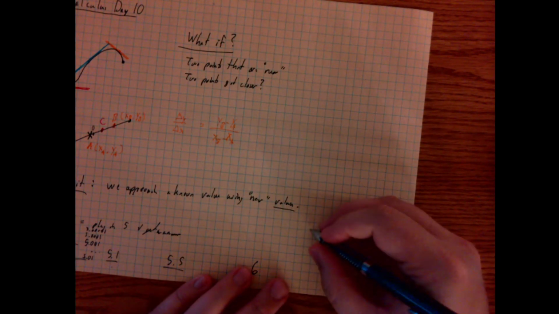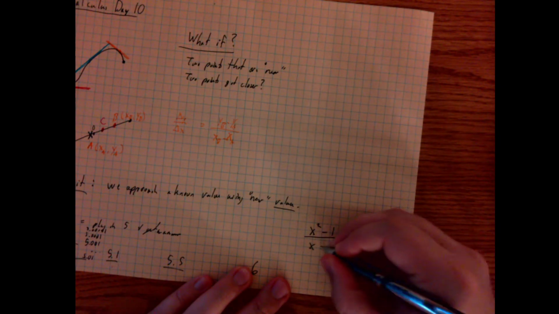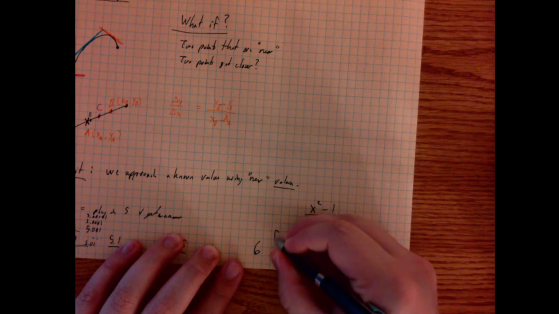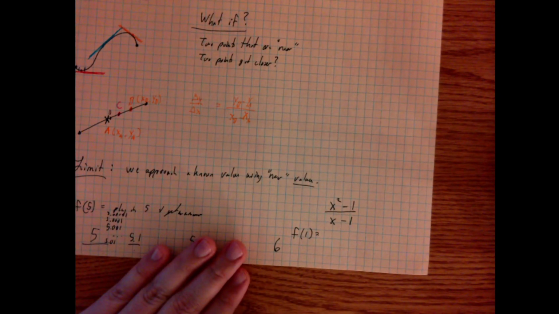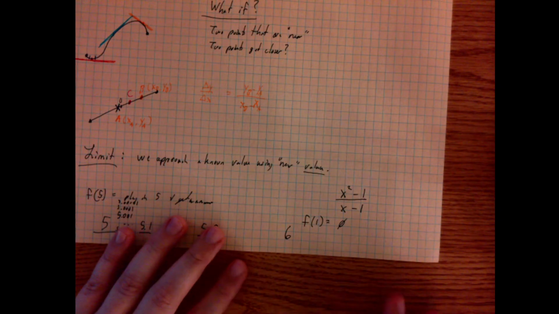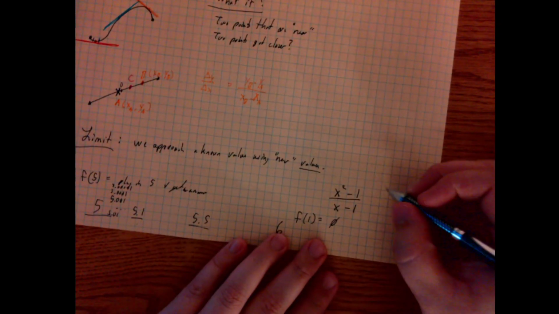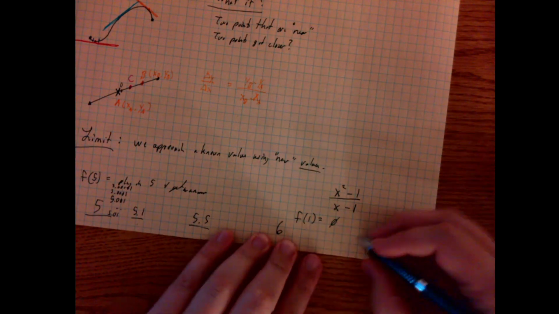Let's look at a very simple problem. In this case, we're going to do x squared minus 1 over x minus 1. If we look at this equation, and I ask you, what's f of 1? Here's the thing. If you try to plug in 1, you will not get an answer. Plugging in 1 is undefined. But if you try plugging in numbers that are close to 1, you start to notice there's a pattern to your numbers. So for example, if we use an actual calculator and plug in 1, you would not get an answer. But let's say you plug in, say, f of 2.